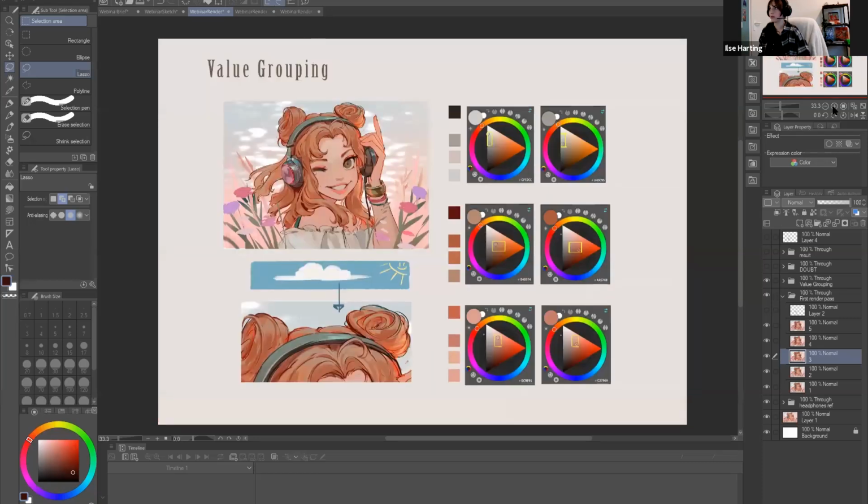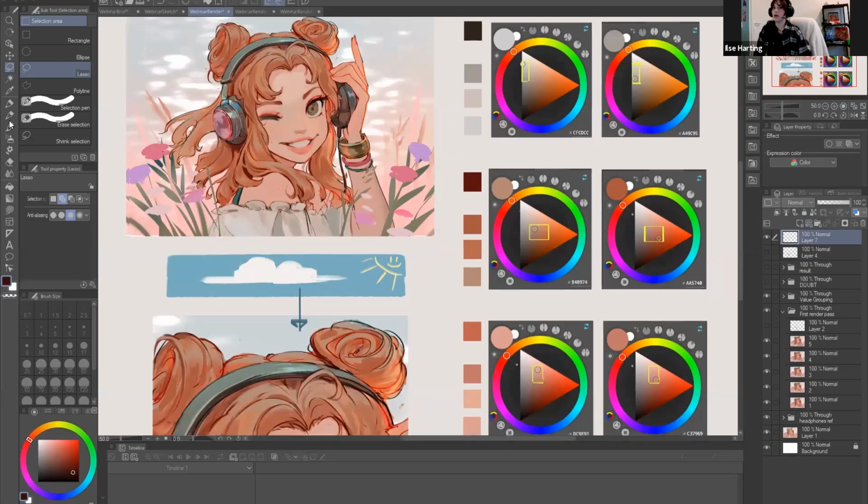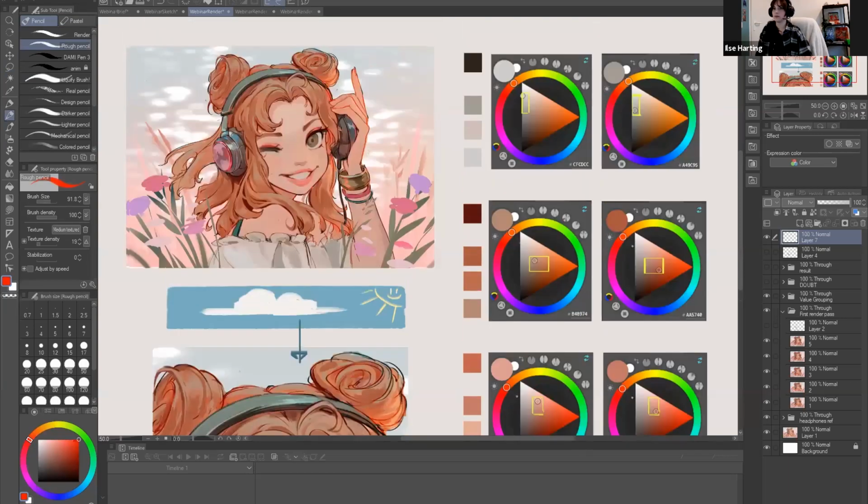So next up, I wanted to talk about something. This looks technical, but it really isn't. I just think it's important to quickly talk about it. Let me grab a brush real quick. So what you see here are the ranges of values I used for each color palette. This is her shirt, this is her hair, and the last one is her skin.